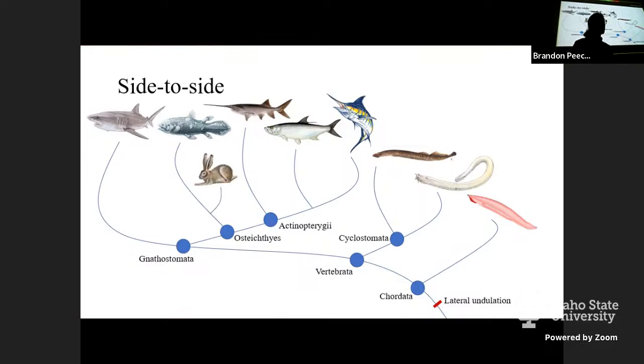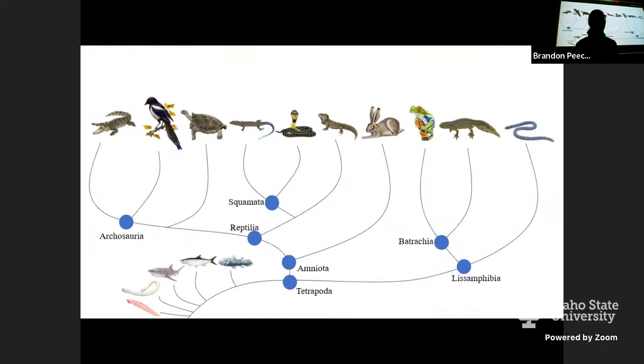Then we work our way up the tree. We can add tetrapods. You guys are all comfortable with this at this point in the class, right? That I could just drop a rabbit and you're like, yep, I know that that's right. Okay, because it is. That's where the rabbit goes on this phylogeny. So let's get up into tetrapods. So here's tetrapods. Here's a bunch of amphibians and a bunch of amniotes. You guys know these animals. You know this phylogeny at this point pretty well.